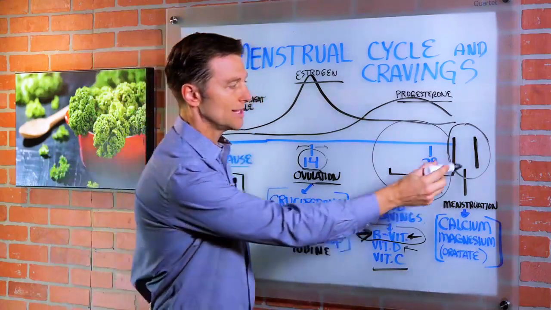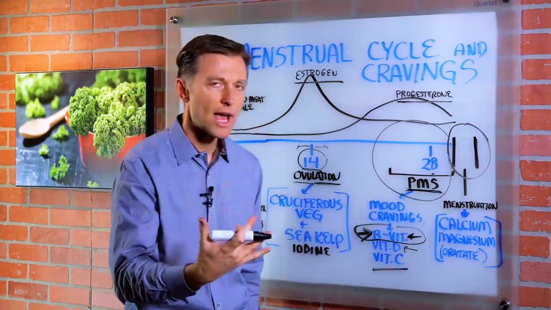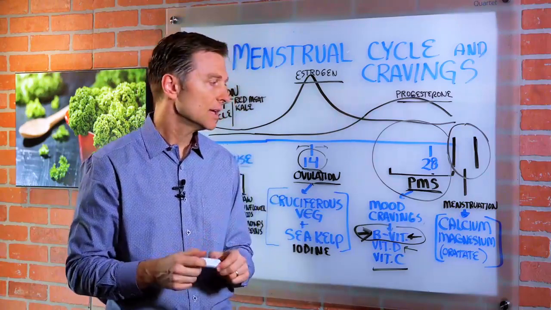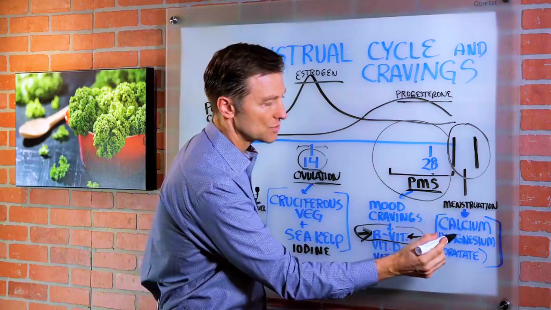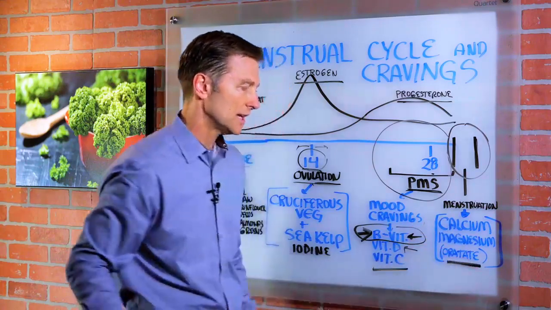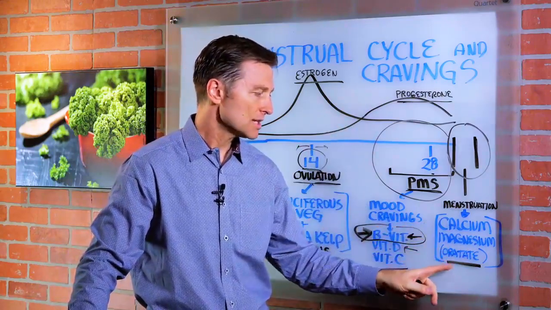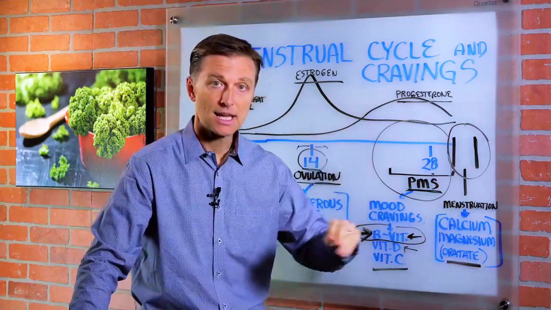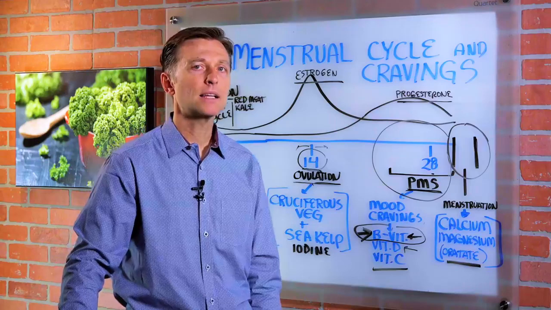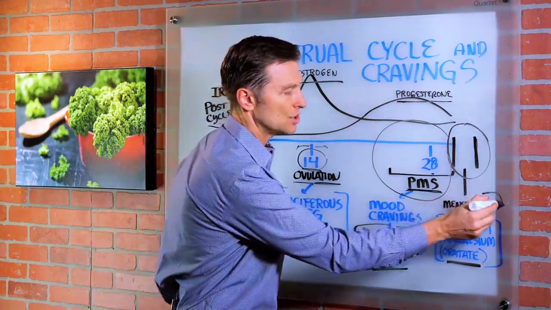Now, what about during the cycle itself? You could have cravings, you can have cramps. So you have a whole series of things that happen, excessive bleeding. So at this point, the best remedy would be a calcium magnesium in the form of an orotate. It's called orotate, calcium orotate. Sometimes you can get it combined, but I like the orotate because it penetrates the cell a lot deeper. But calcium magnesium will dramatically improve your cramping and cravings if you have them right during your period.